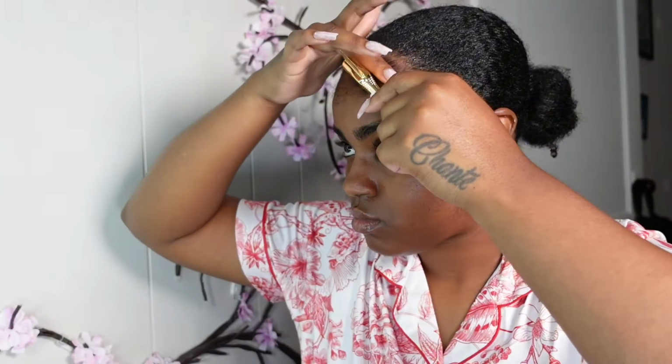All I'm doing is telling y'all what I prefer for my hair, because I did speak with the hairstylist, and when I told her that I was using it, she rolled her eyes and she recommended another product. So I don't know, but this is what I like, and this is what I'm gonna continue using, and I haven't had any issues with it.